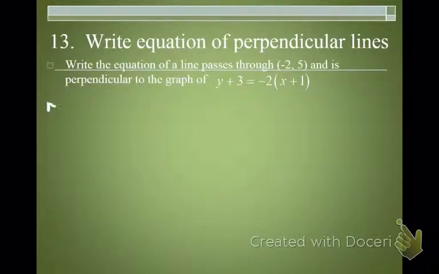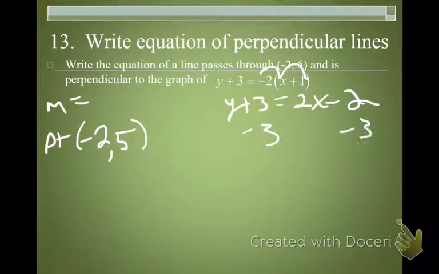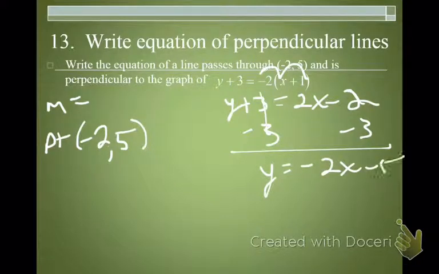Okay, how'd you do? You got to have a slope, got to have a point. (-2, 5) is a point on our line. Slope. Well, we've got to distribute the -2 here. So what I'm doing is I'm trying to find the slope of this line. Subtract 3, subtract 3. This part doesn't really matter as much because the slope for this line is just going to be -2x. And that's really what I'm concerned about. If the slope for this line is -2, then the slope for our line is going to be flip it and switch it, or 1/2.